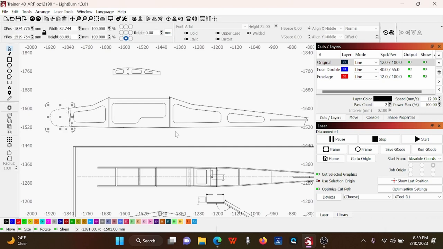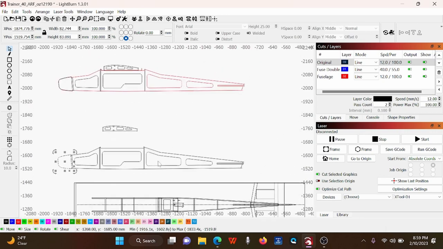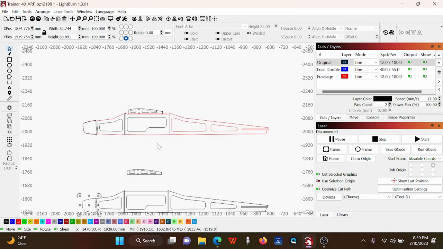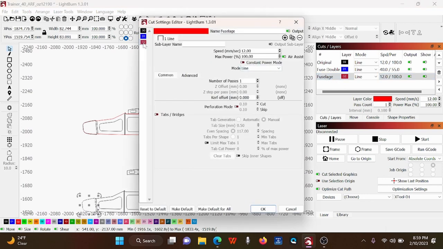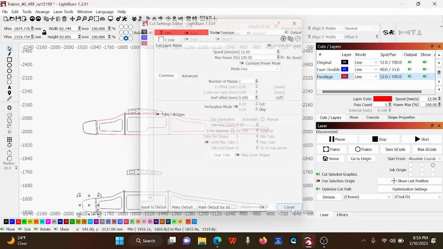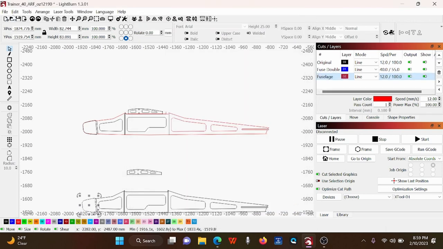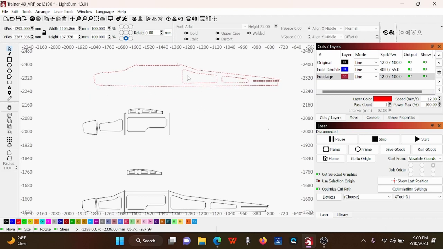So before I did any of that, I duplicated the entire thing, and I came up here and did the same thing. I changed to red everything I was pretty sure I was going to need for the outer fuselage skin. Went up here, you see I named the layer fuselage. You can double click that, select your different colors, and name it whatever you want. Select that, edit, select all shapes in current cut layer. That selects everything that's red, and there I have my outer sheet, doing the same thing that I did further down.